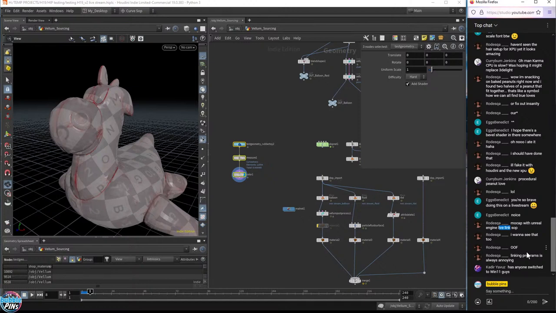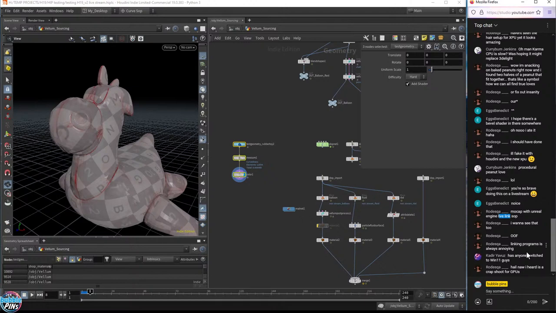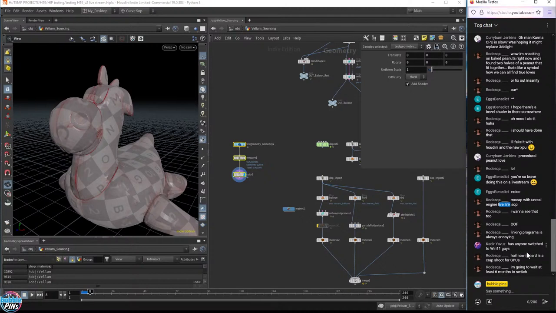So I tried using the Oliver Teddy. That's a custom character that I sculpted in ZBrush, brought into Houdini, and rigged using KineFX. So it's a customized rig in KineFX. I used the live link, ported it into Unreal, and that's when things got interesting. Well, not interesting. It just got really, really small. The sizes are incompatible. They're so tiny that you can't even see it in Unreal. But you can see it working because I had this hand wave motion that I was streaming into Unreal, and you can see the hand moving, but you can't see the actual model just because it was so small. So the units are messed up, and I'm not sure why. Couldn't fix that.